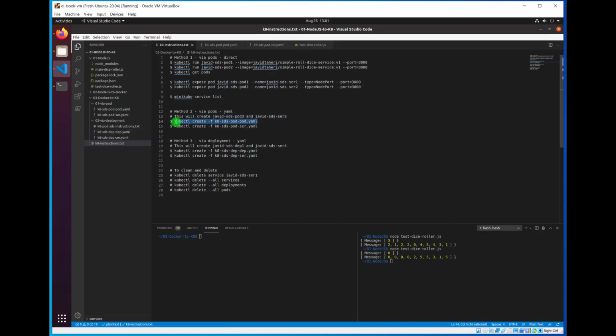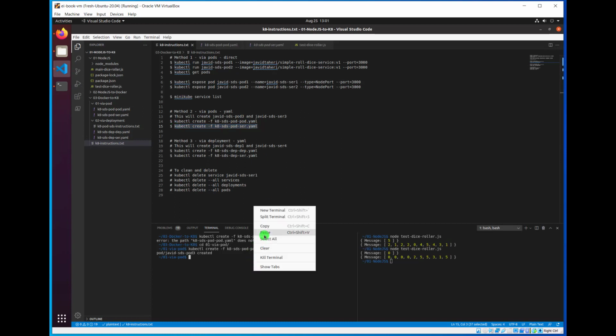So I'm going to use the command kubectl create -f via file. So the pod is created, and now the service that is going to be attached to it will be created.